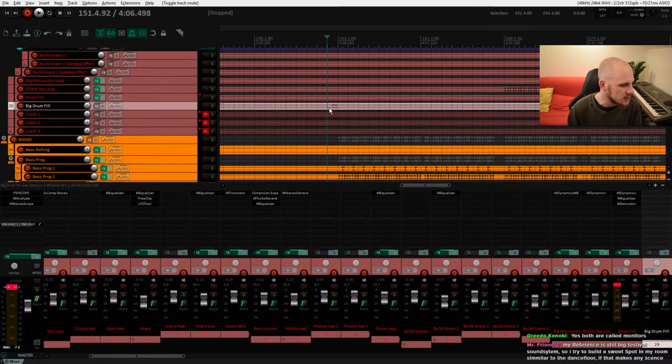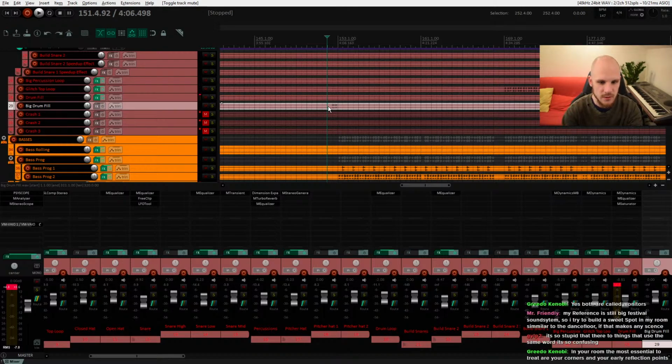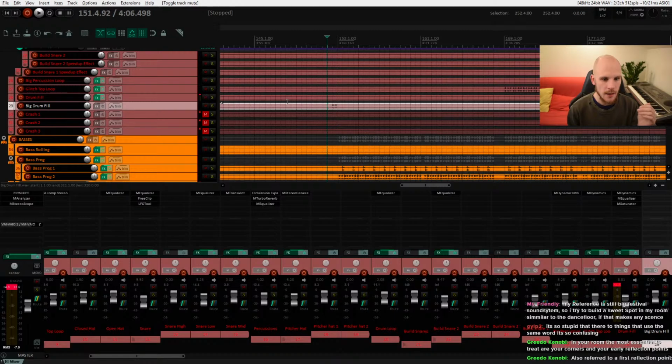It's so stupid that these things use the same words. It's so confusing. I mean, yeah, I get it. At the end of the day, for both of them, you are monitoring something, right? You are looking or trying to observe, to make a measurement of something, and that is what the word monitor indicates in both, for screens and mainly for studio monitors, in that it's not just a speaker. It is trying to give you a flat representation of something. It's trying to be measurable, so that you can actually monitor something.